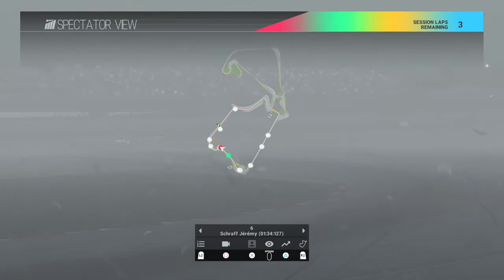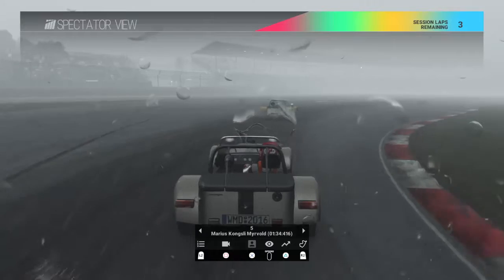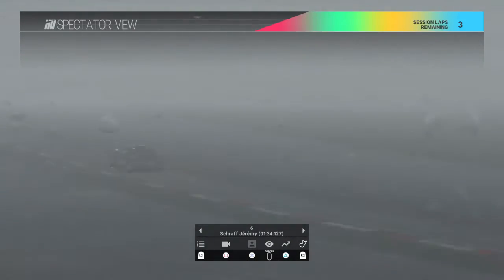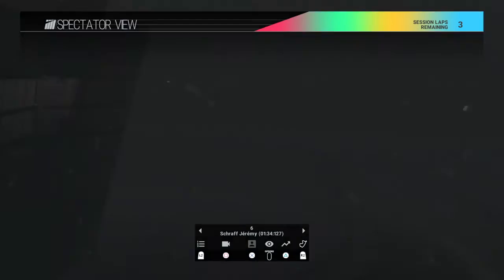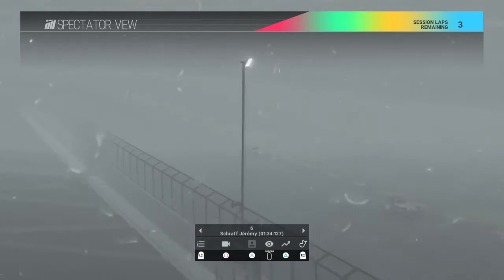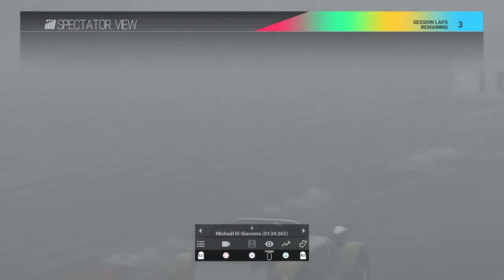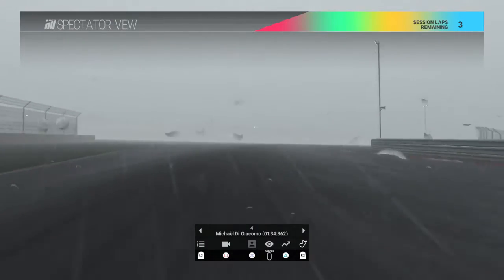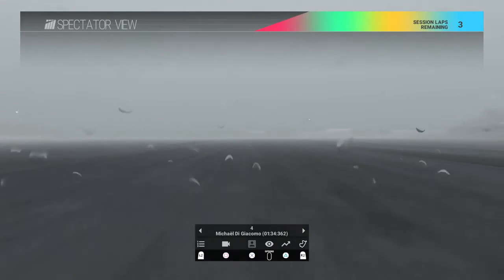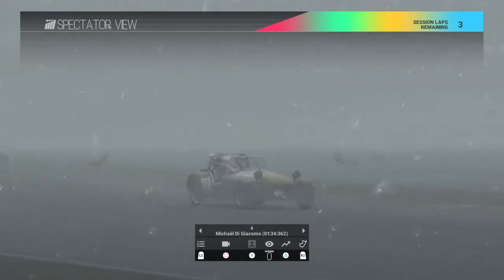Stoffel still not past, he's not, but fifth, really don't care. He's now got Mitchell right in front of him here, and that's all Marius wants, to get past Mitchell, but that could be left in the hands of Straff. It could. Straff could go, right, I want to get past, and get past both of them, and clean up the business, but I don't know if they will, though. If you look on board, they only just have enough vision for the corner, and then they have no vision in front of them for the last remaining couple of laps here. They don't really, and it's a shame that they don't have much to do left in this race.